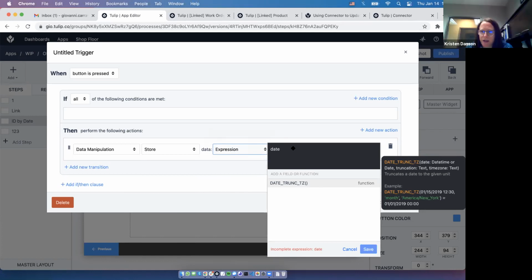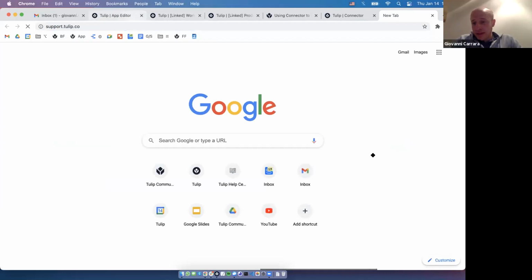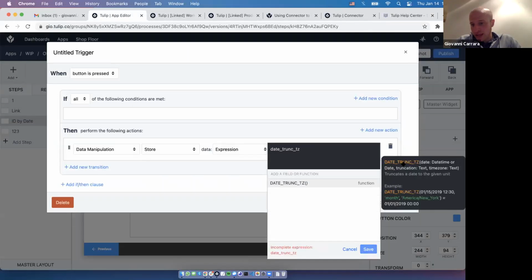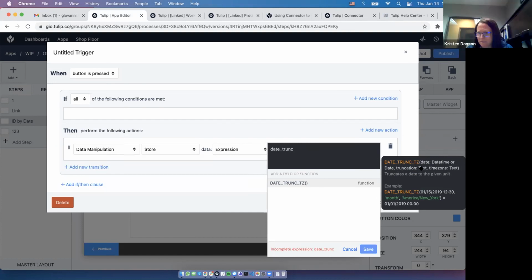Or is there somewhere that I just haven't found that tells you what the options are or how things should be formatted in the brackets, or do you just have to guess? No, so typically you see here before you click enter. Say you have this, you see how you get this little tooltip that tells you the function will turn orange. Then within the function, it takes three arguments. The first one is a date time or date. The next one is a text, and the last one is a time zone that is of type text.